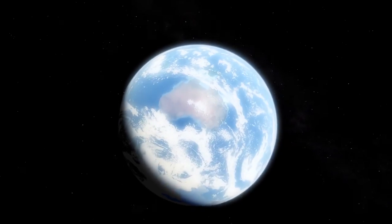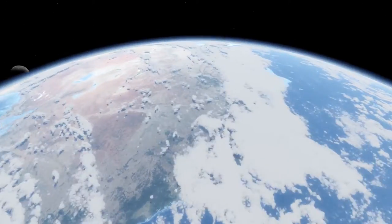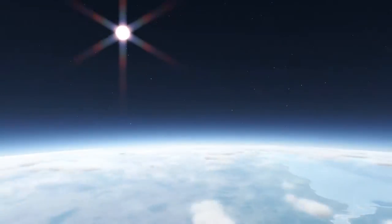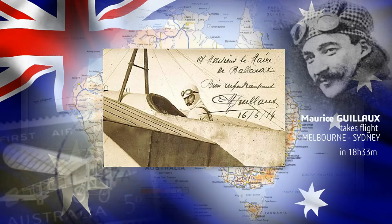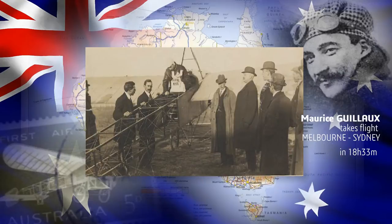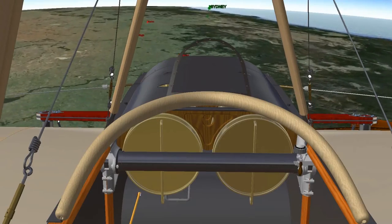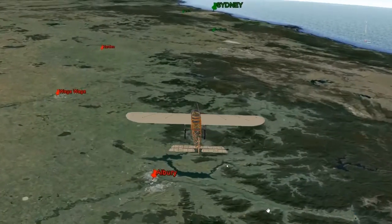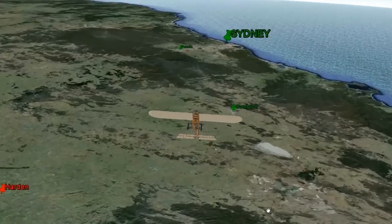In the meantime, French pilot Maurice Guillaume arrives in Australia, where he is about to achieve a similarly memorable flight between Melbourne and Sydney — the first Australian air mail flight. Before that, Guillaume joins multiple shows, one of which leads to a crash ending without any serious injury. July 16th, the big day: he takes off towards Seymour, Wangaratta, Albury, Wagga Wagga, and Harden. He takes off again on July 18th towards Goulburn, Liverpool, and finally lands in Sydney.